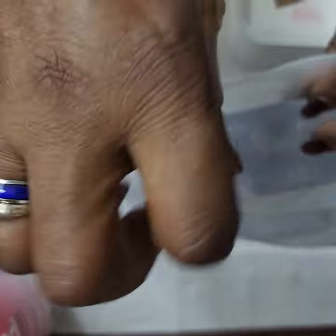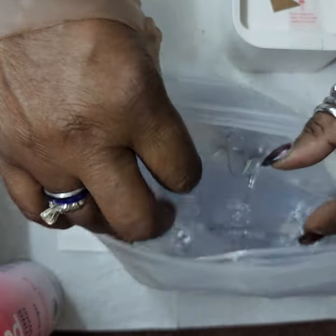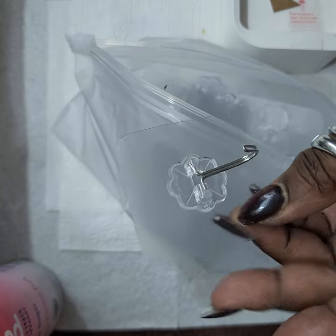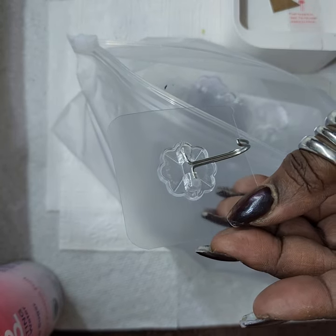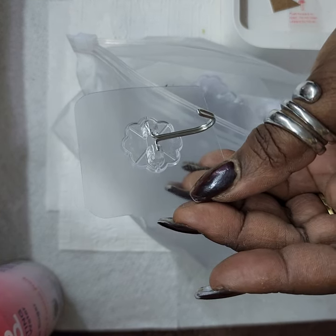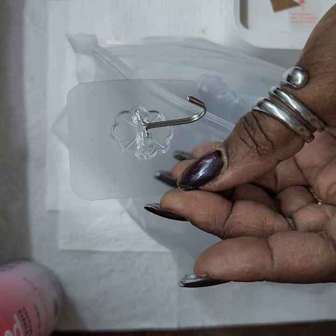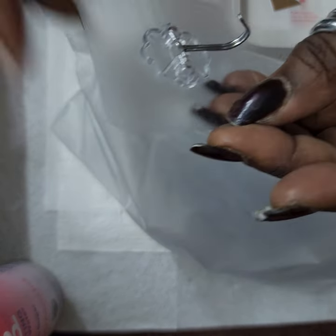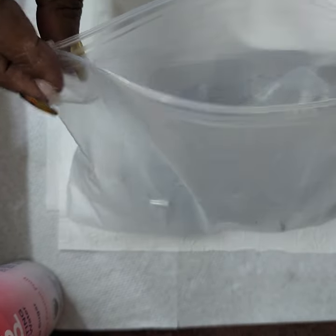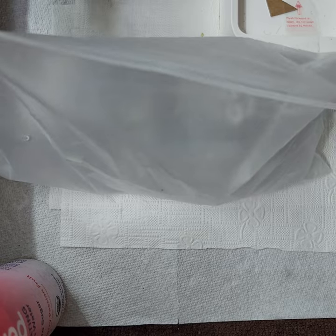Okay, these are 30 pieces in here, and they're called adhesive hooks or multifunctional hooks. Transparent anti-skid traceless hooks, kitchenware hooks. And I paid $2.19 for 30 pieces. But yeah, those are going to come in handy in the kitchen for mugs and stuff that I want to hang under my cabinets.